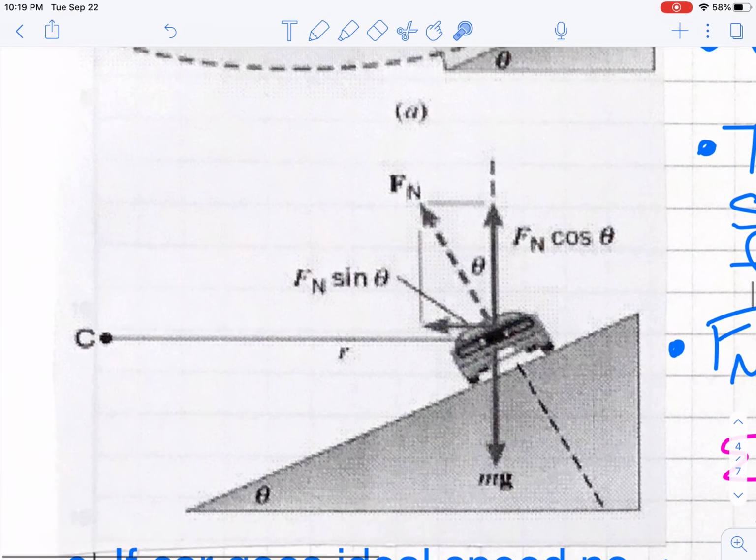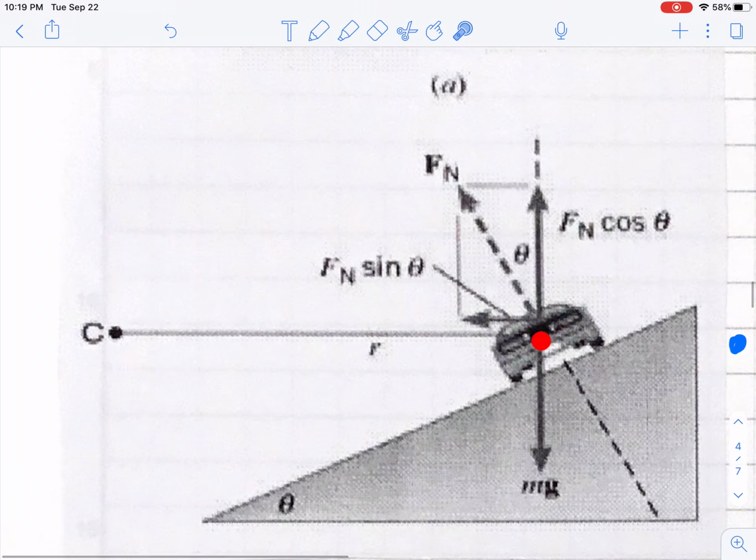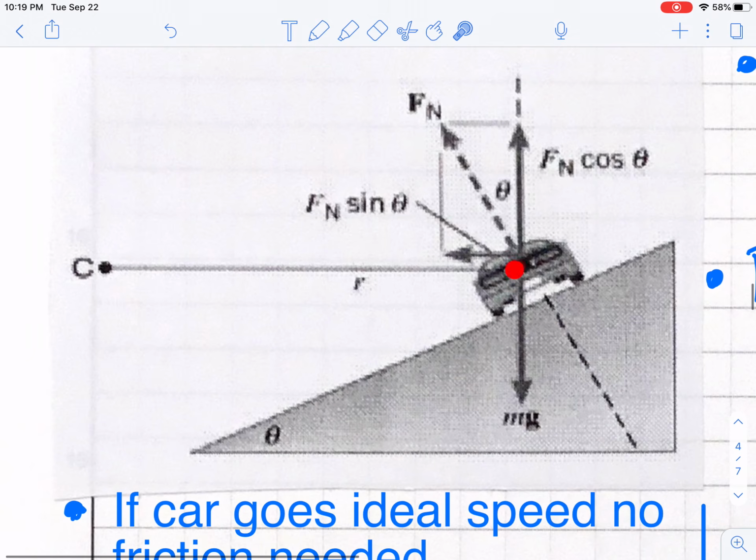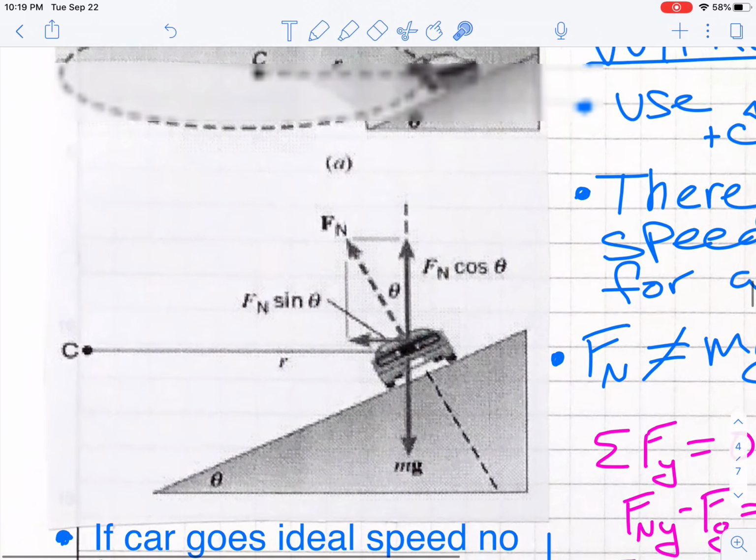So when we draw a free body diagram for this kind of thing, centripetal is straight sideways. We are not using a tilted system where centripetal is down. This is not the center of the circle down here, because if you made that the center of the circle, it would be this direction, and the other side of the circle would be down here. You know, it'd be like underground.